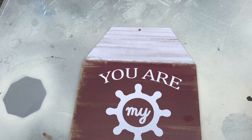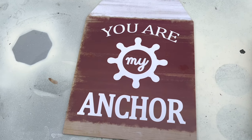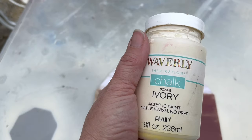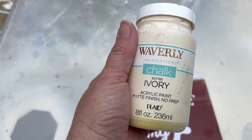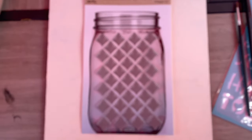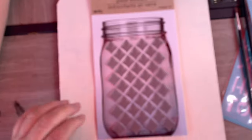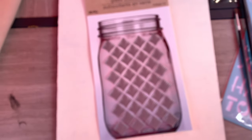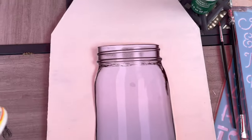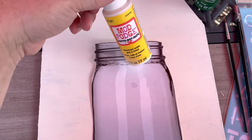Just this anchor sign from the Dollar Tree, and all I'm doing is using some putty or some wood filler to fill in the hole there, and then I'm going to paint it with this off-white chalk paint. And I found this jar sticker at the Dollar Tree, and the little designs there is actually the sticker, so I'm just peeling that off, and I cut around the jar, so I cut out the shape, and I'm using the Mod Podge to adhere this to my sign.